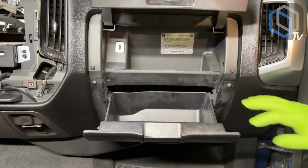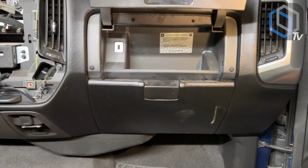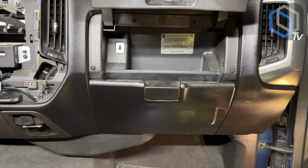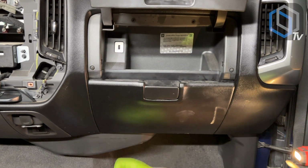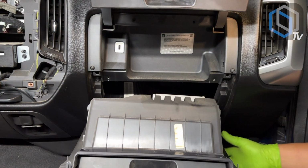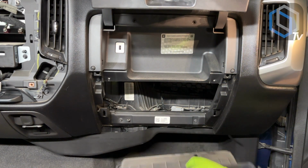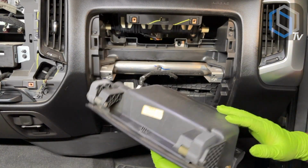So after you remove the 2 T15s on the top, the 2 T15s down here, close the glove box, and you're gonna wanna come down at the bottom. There's 2 more down here. Take those 2 out. They're very easy to identify. So once those 2 are out, you can grab this entire top piece and it basically pulls right out. And so these are the 2 on the bottom that were holding the bottom part of the glove box in place. So that's out. You can grab the top, close it, and that also just pops right out.